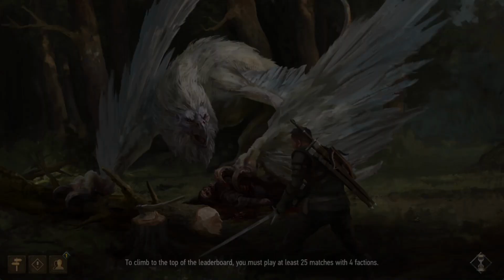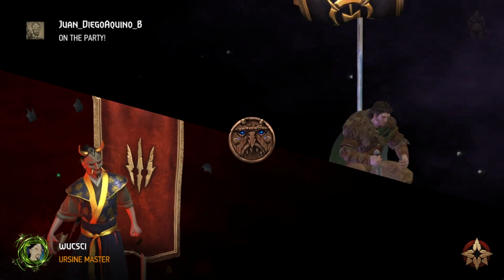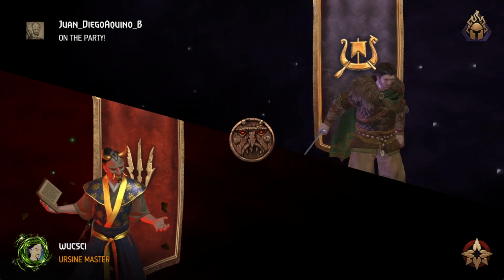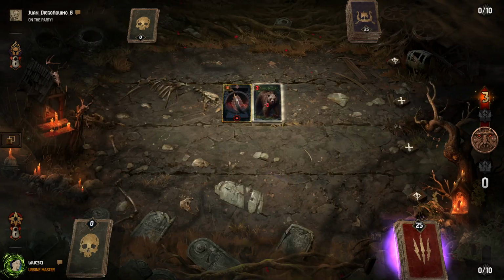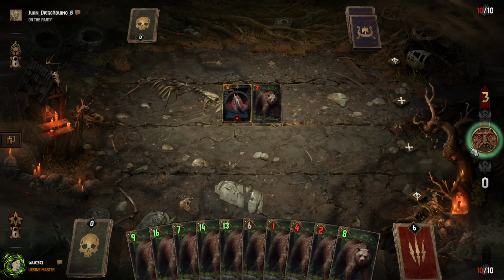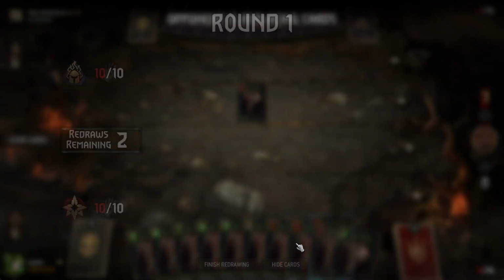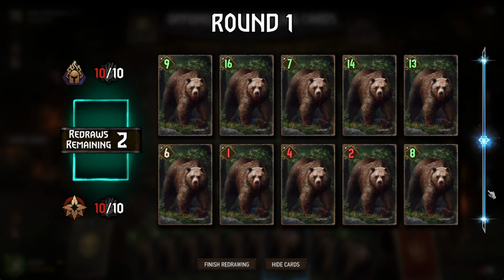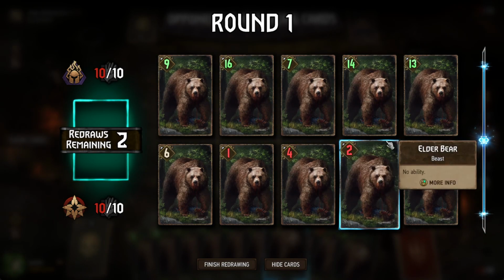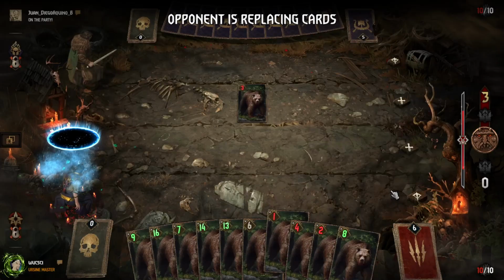Okay, so our opponent goes first, which means he starts with a 3 Elder Bear advantage. Notice how he has this 3 power Elder Bear. If you're going second, what you want to do is actually save your low power bears. Like, don't play bears 1, 2, and 4. Keep them in your hand. You want to play your mid power bears. We have some pretty good mid power bears. I am quite satisfied with this hand, so I'm going to finish redrawing.